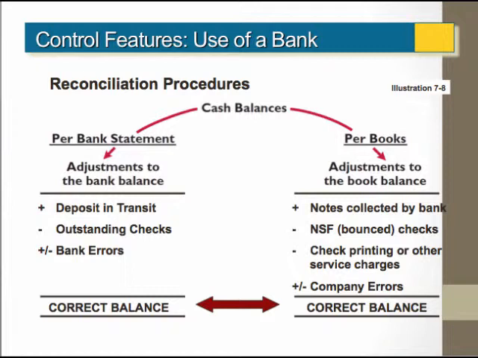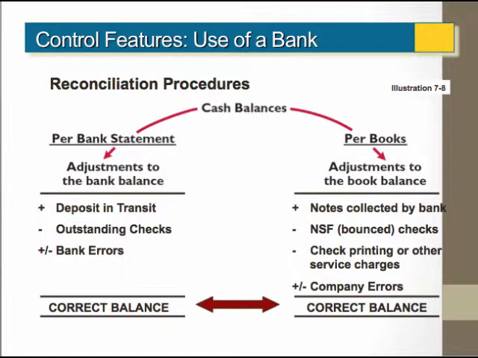Next, when I take the balance per books, I need to basically increase or decrease my balance per books for anything that the bank knew about that our company did not know about. So when a bank collects a notes receivable for us and puts the cash into our bank account, we are notified of that activity by a memorandum and the bank statement. So we need to increase our balance per books in order to reflect the increase in cash.